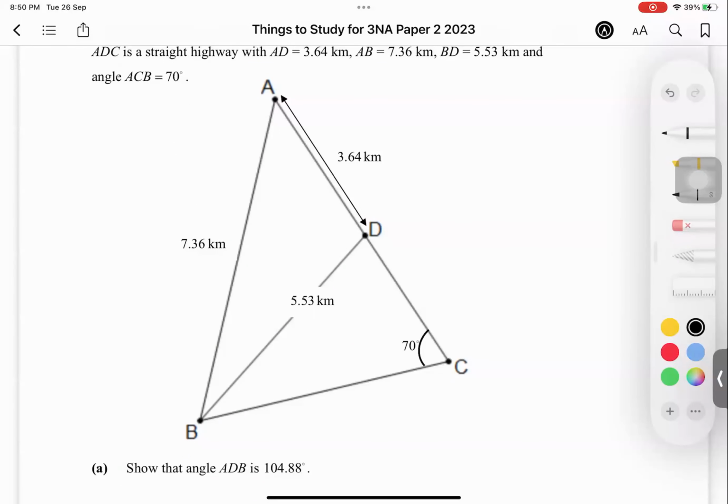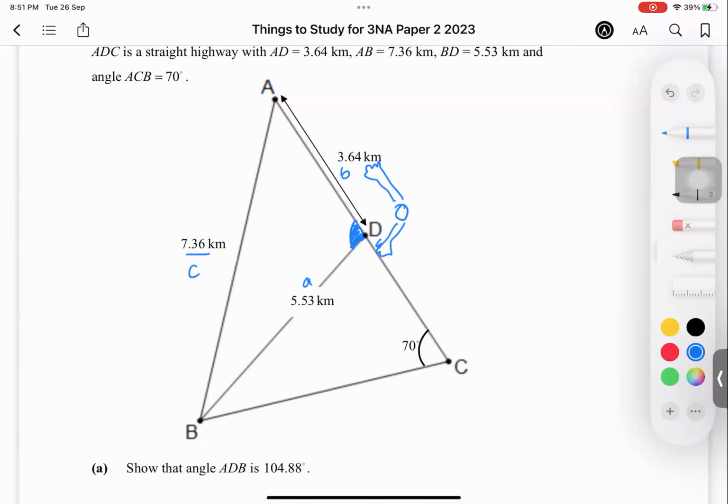So in this case, what do we have? Right, this is the angle that I want. And this is me. Where are my two hands? My two hands will be here, this side and this side. Okay, so these are my two sides. So this is my A, this will be my B. Where is the side opposite to the angle? Opposite to me, 7.36. This is the C.